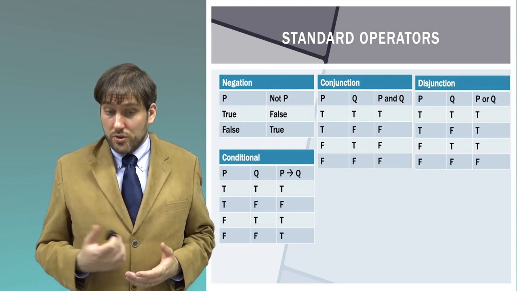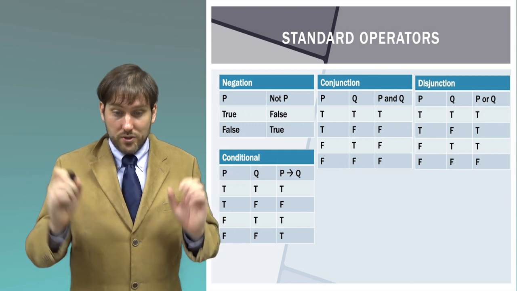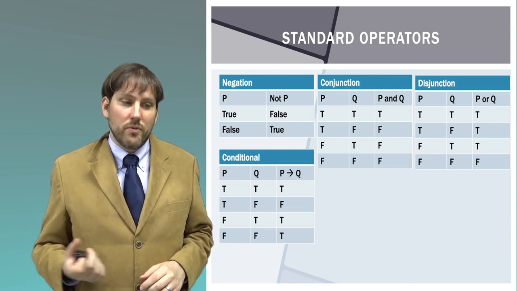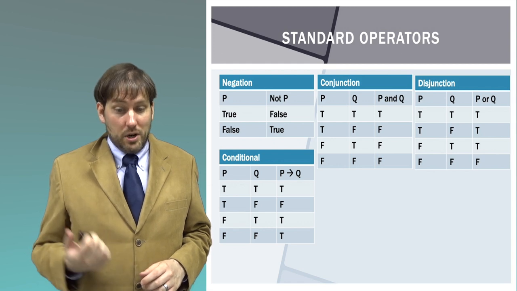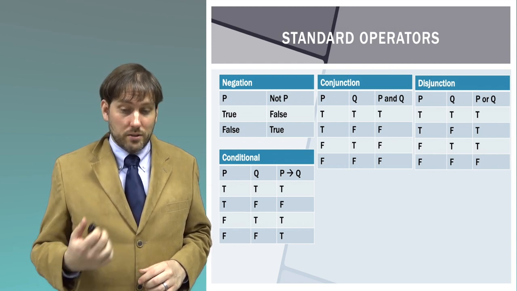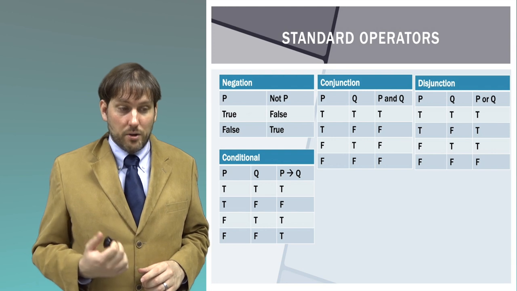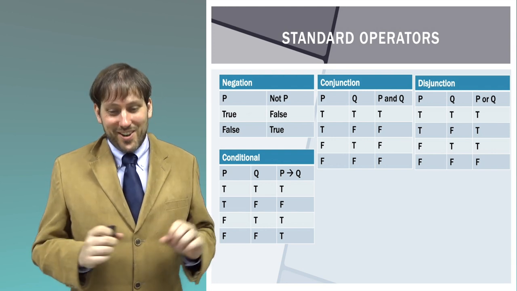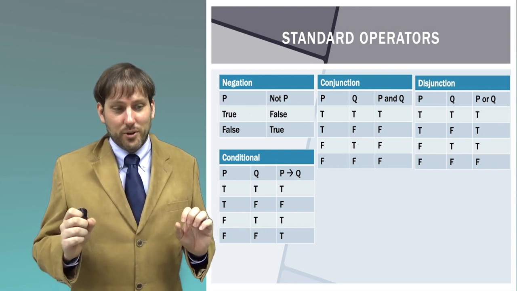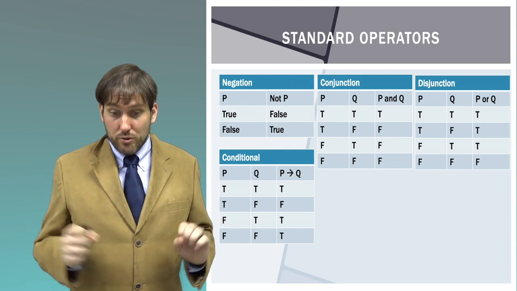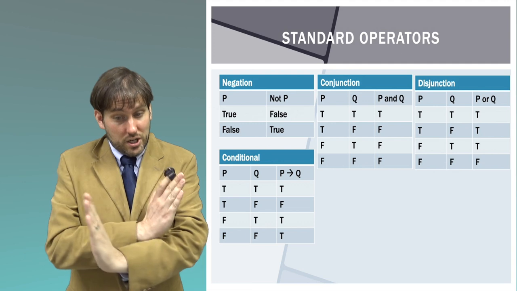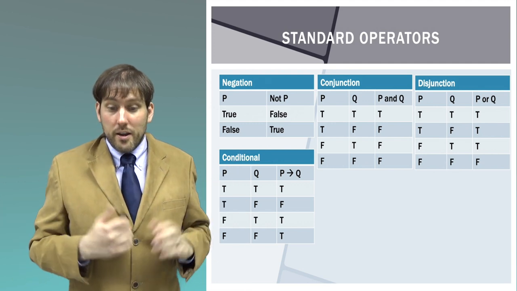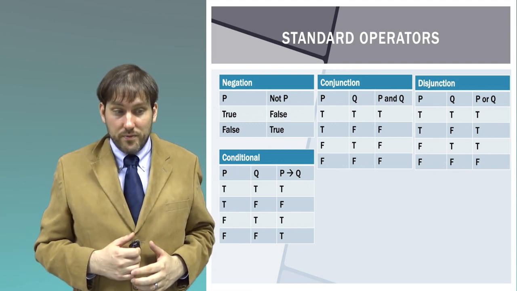A disjunction is true if either of the two sides is true. So if we go back to our previous example, if we have Dr. K lives in Hokkaido and Dr. K is married, that's true, they're both true. If we have Dr. K lives in Hokkaido and Dr. K writes novels, the disjunction Dr. K lives in Hokkaido or Dr. K writes novels is true, because one half of it is true. And because of commutation, we can change the order, it doesn't matter. If both sides are false, it's false.